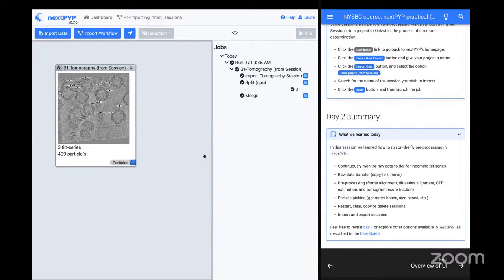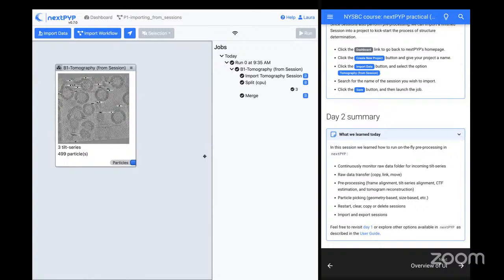I was wondering, if I have some tomograms I already processed outside of this, like I usually use IMOD and ISONET, is it possible to import them to try MILO-PYP, or would I want to restart the processing from the raw films? You can run MILO-PYP on the existing tomograms, but you wouldn't be able to do that from the website. So you have to install MILO-PYP separately.